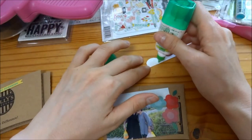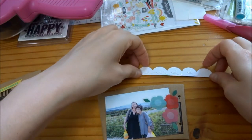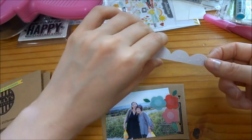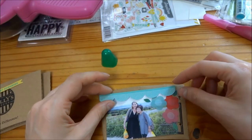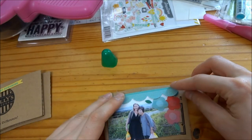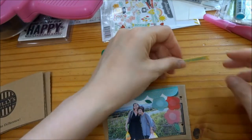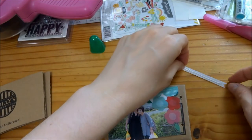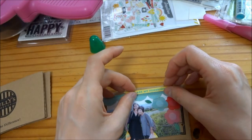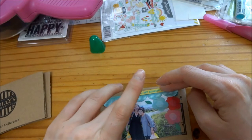I'm going to use the scallop border strip on the top of the picture and a cute little banner that says 'You Are My Sunshine.' It's funny because we had yellow bags from shopping so it kind of goes along with it. Now I switch between my Tombow super strength nori glue — nori means glue in Japanese — the liquid type, and the Tombow mesh tape runner, which is really easy.